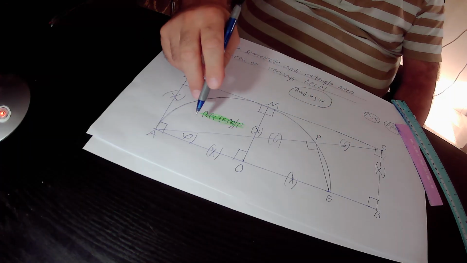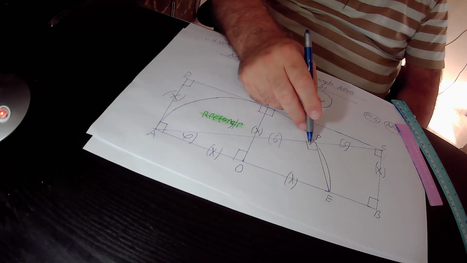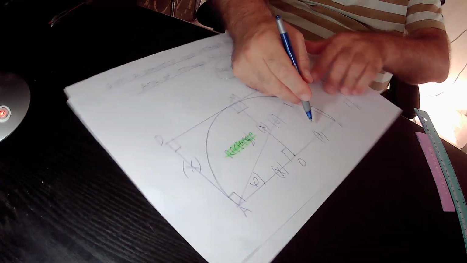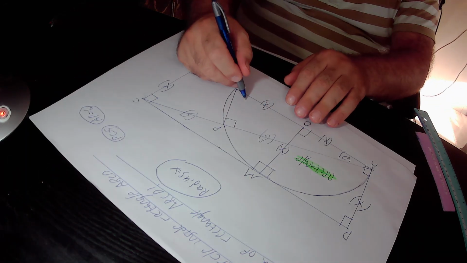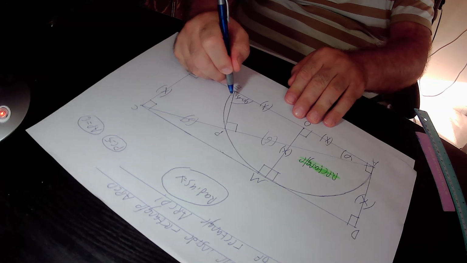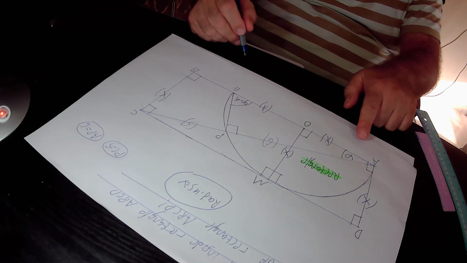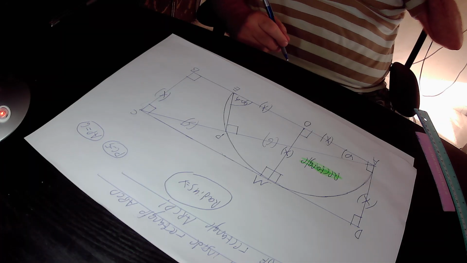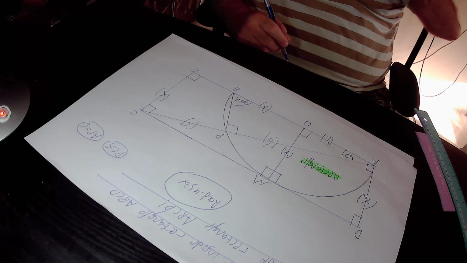On the right triangle APE, this angle equals to alpha, this angle equals to 90 degrees, therefore this third missing angle must be equal to 90 degrees minus alpha. Why? Because 90 degrees minus alpha plus alpha is 90 degrees, and 90 degrees plus 90 degrees is equal to 180 degrees, that is the sum of the angles in any triangle.